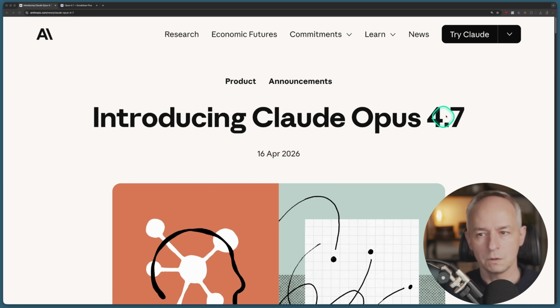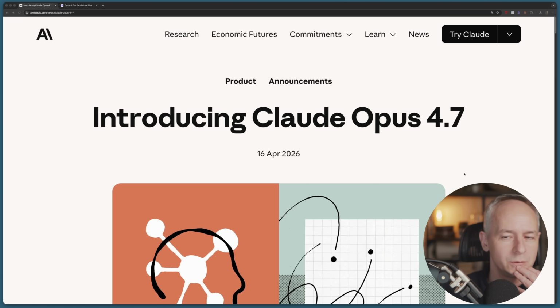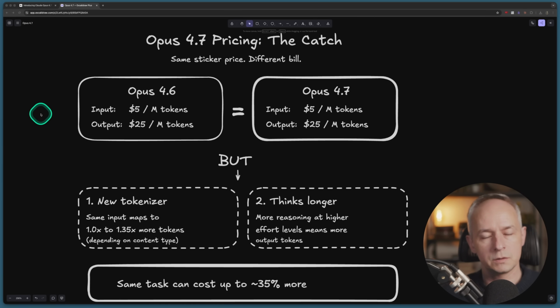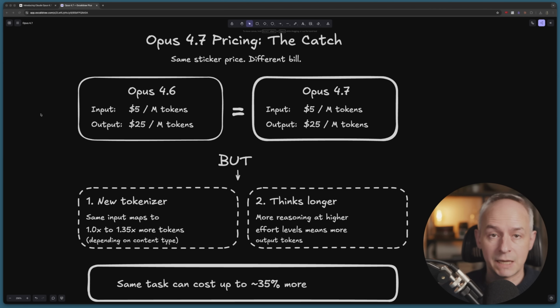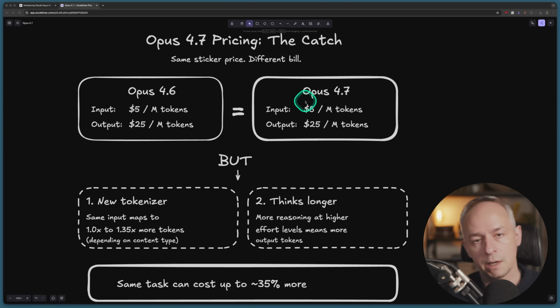There we go. Okay, another day, another LLM got released. Claude Opus 4.7. Apparently the strongest of the popular LLMs, the ones that we have access to. Here's the context and a catch really, because Opus 4.7 costs the same as Opus 4.6. So it's $5 when it comes to input per million tokens, and output is 25. Same for Opus 4.7. So they're similar, but there's a catch.